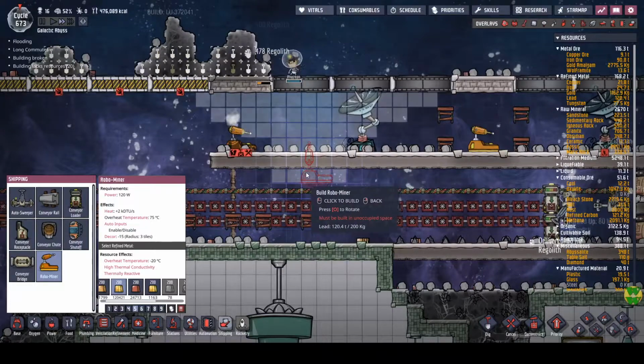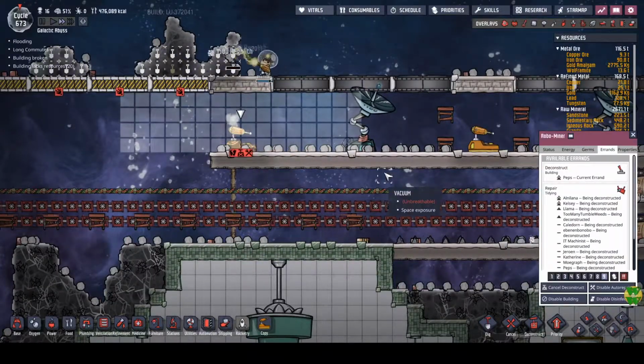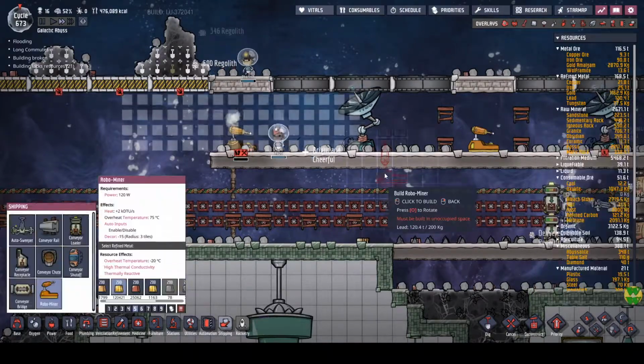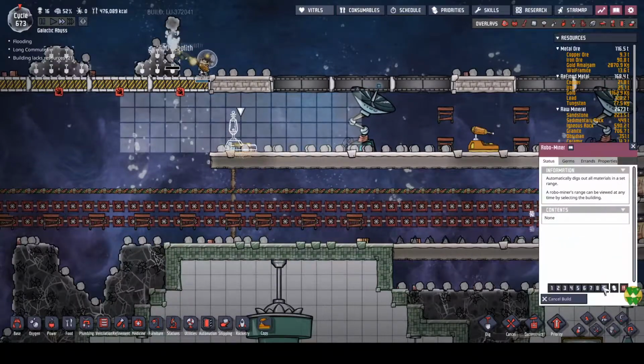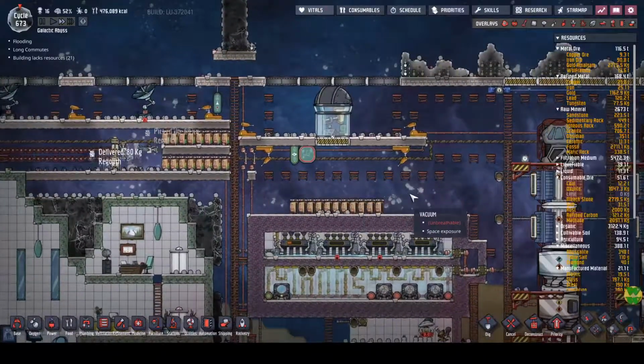Nope, that wasn't Peps. Come along, Peps. Deconstruct. There you are. And then come back and construct. Nope, Roadster's going to construct. Okay.